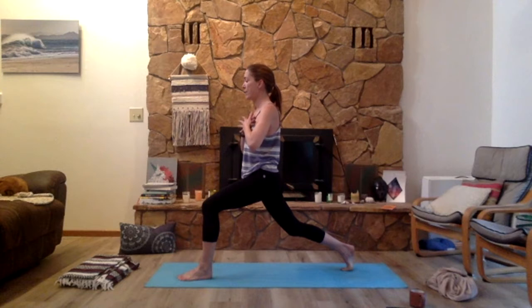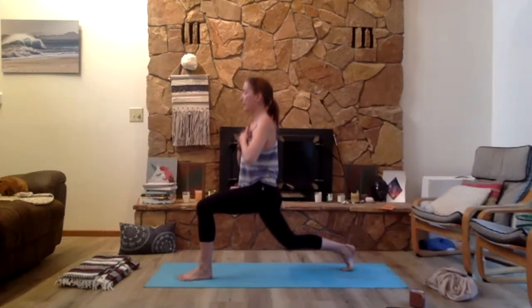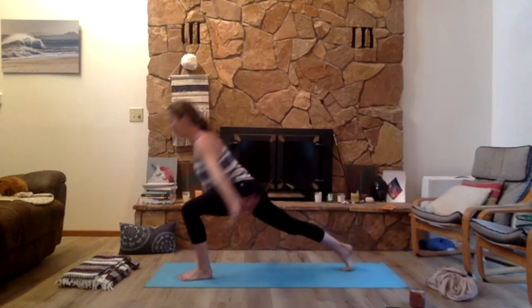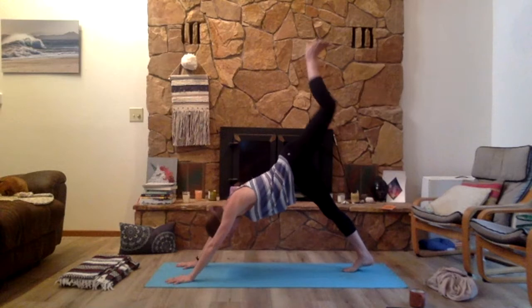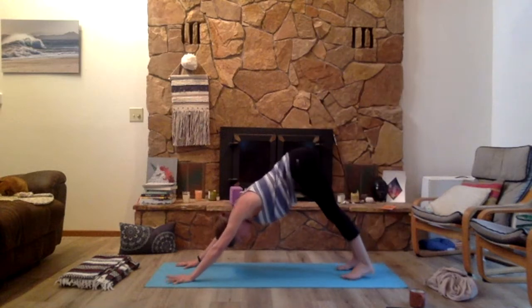Starting to deepen the breath in. Exhale out. Inhale, straighten the back leg, arms high. Exhale, frame the front foot. Inhale, sweep the left leg back and high. Exhale, down dog. Rise up on the toes.